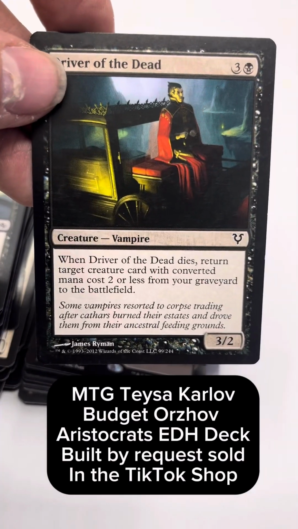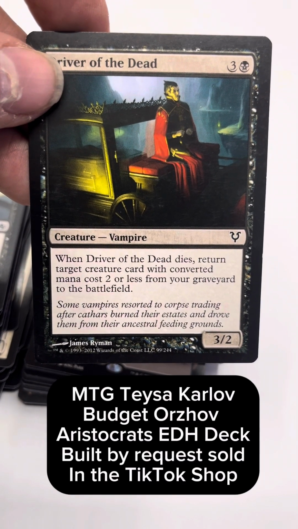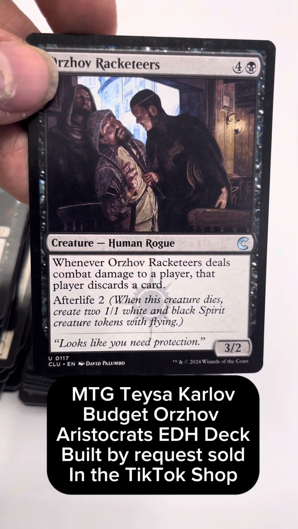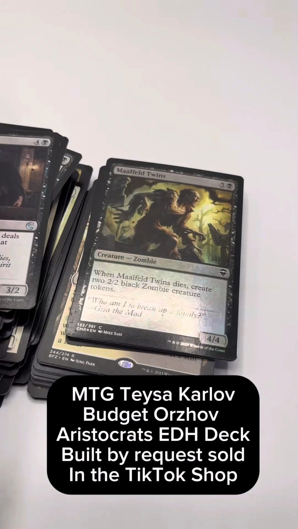Driver of the Dead. 3 and a black for a 3/2 Vampire. When it does go to the graveyard, return a creature card with mana value 2 or less from your graveyard to the battlefield. Orzhov Racketeers. 4 and a black for a 3/2 with Afterlife 2. So when it does go to the graveyard, create two 1/1 white and black Spirit creature tokens with flying. When it deals combat damage to a player, that player discards a card.